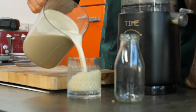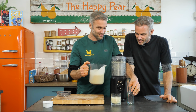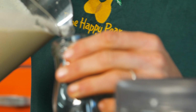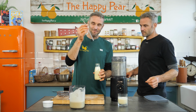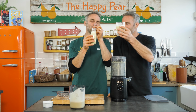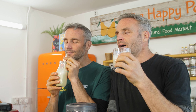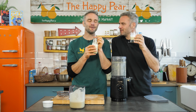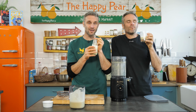Okay, so we've got our 2 coolest jars and glasses, and we are going to savor this delight. I'm gonna drink out of the bottle just to be real. So we get about 1 liter of milk, and like this you will devour. So I'm gonna take my super right-on glass straw and pop it in here, and here we go, to your good health. Oh, delicious, no? God. Like, it's honestly so tasty.